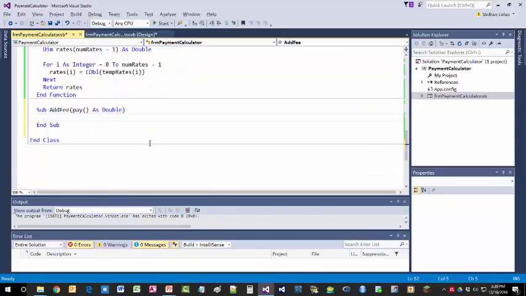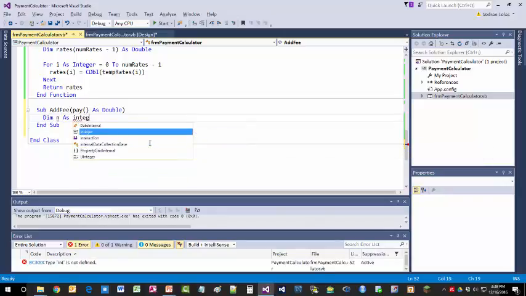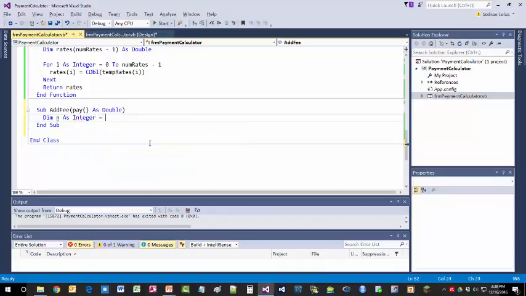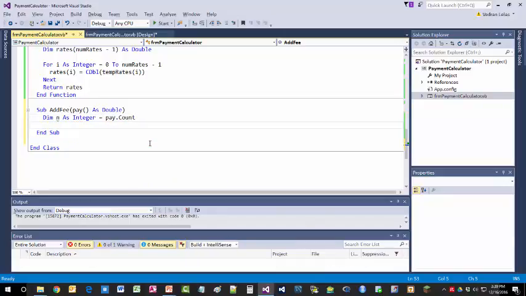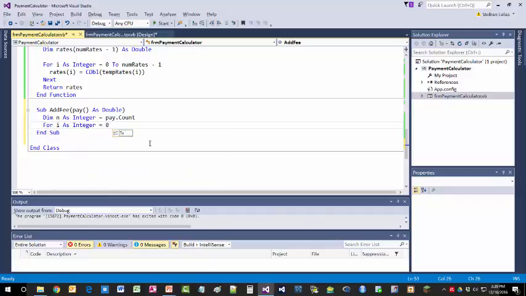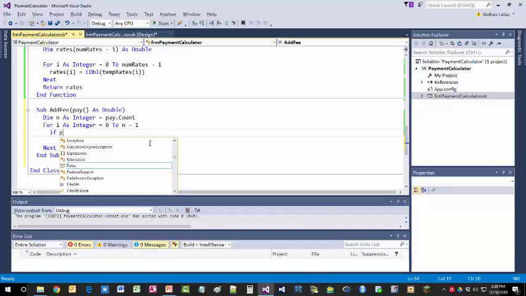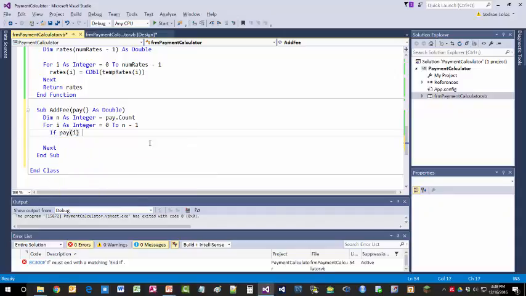Okay, and then we're going to declare an integer variable, and we're going to find how many of those monthly payments are there, and then we're going to simply loop for I as integer going from 0 to n minus 1, and we're going to check if payment is under 2,000, then pay is going to be changed.